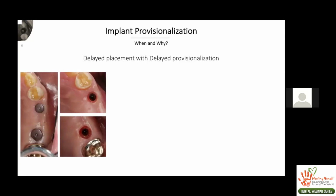So again, the case in point is a situation like this where the implants were placed by me and I placed these custom healing abutments. When you take these healing abutments out, you have a very circular emergence profile. But it's very interesting if you compare the photo on the top, which is for a premolar, to the adjacent canine, and you can see the discrepancy in the overall dimension that a healing abutment really gives you. The same thing goes for the photograph on the bottom, which is supposed to be a molar tooth. If you compare it to the molar behind it, it is so much tinier than what you would want your emergence to be like.